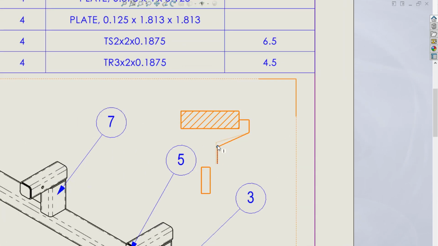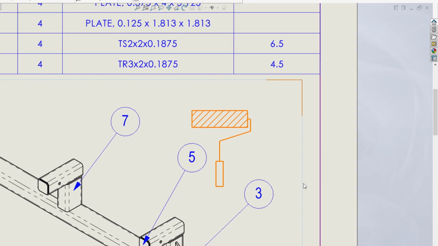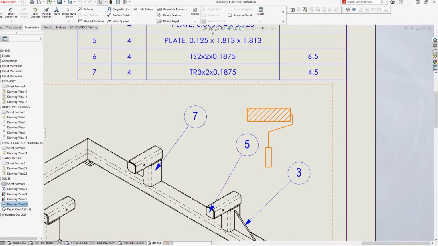Finally, when you're working with sketch geometry in a drawing, it's common to add relations just as you would in the sketch environment. Previously, these relations were in the PropertyManager, but now in SOLIDWORKS 2021, the Sketch Relation pop-up toolbar is available, allowing you to apply sketch relations with minimal mouse travel.